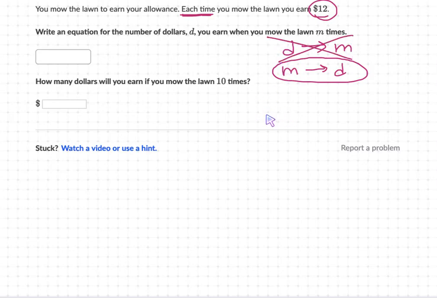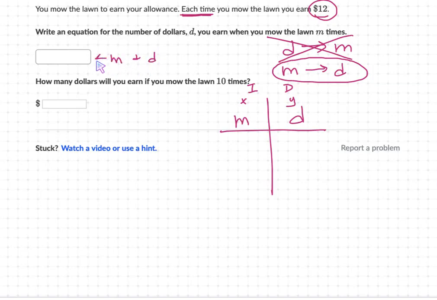So knowing this, I'm going to now set up a table of values. M and then D. It's kind of like my X and then my Y, or my independent and then my dependent. So in my equation later, I'm also going to have M and D. So I'm not going to have X's or Y's. I'm going to have M and D. And then remember, as before, we came up with our own values. So I'm going to come up with 1, 2, and 3.